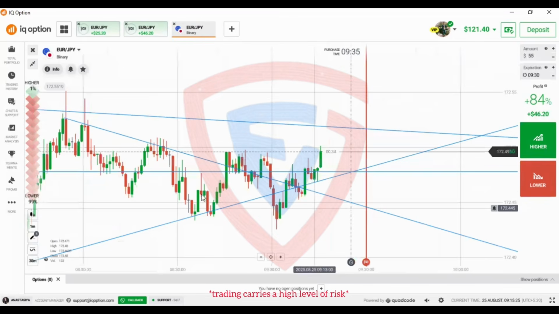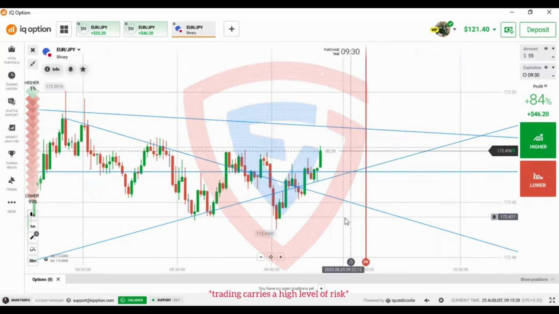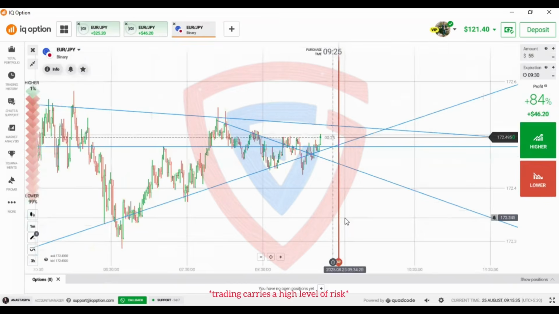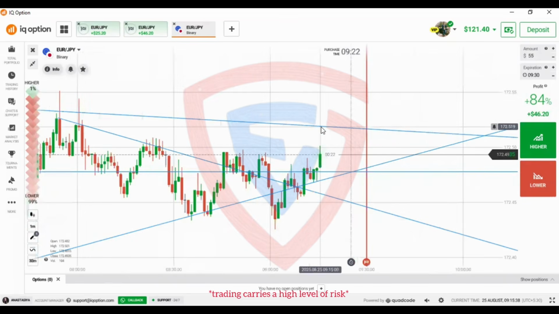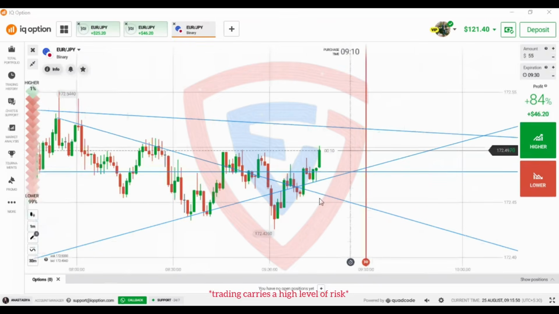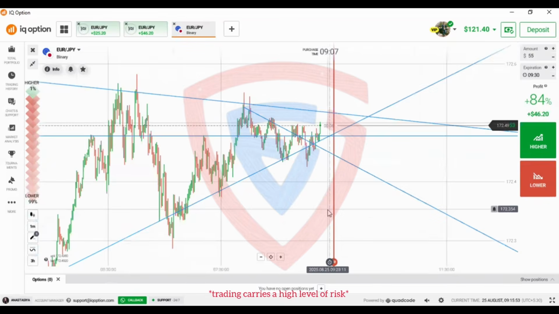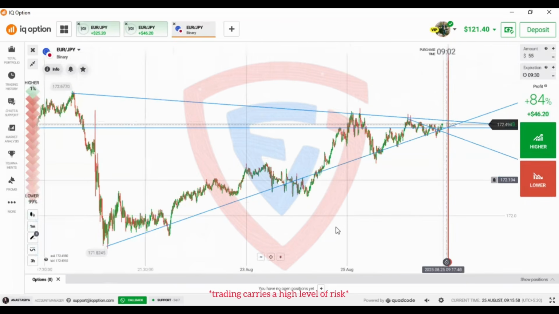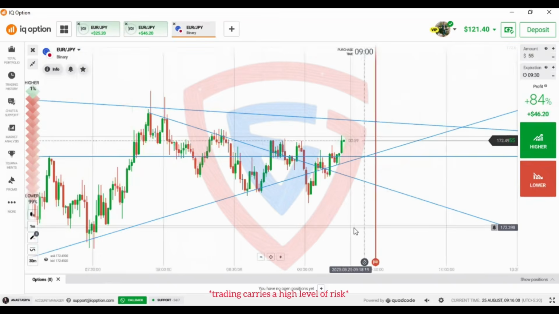So it didn't get support here. It broke this level directly and it got support here and started to go up. Okay. So this is the actual target. That's why the market is trying to reach this level. Because the overall trend is an uptrend and the market is getting support from these shoulder points in the 15-minute chart.